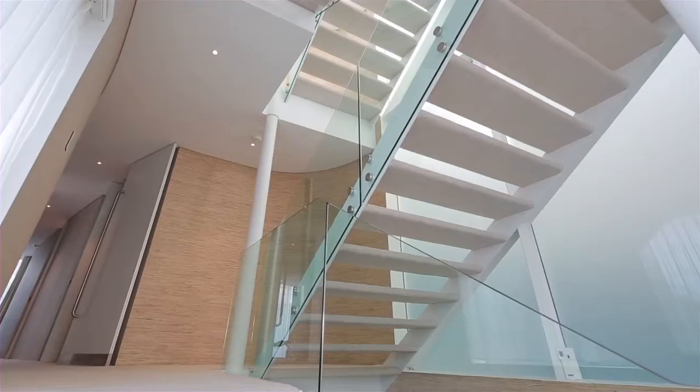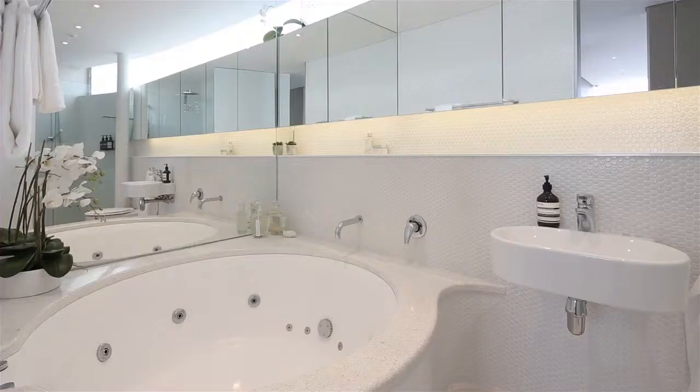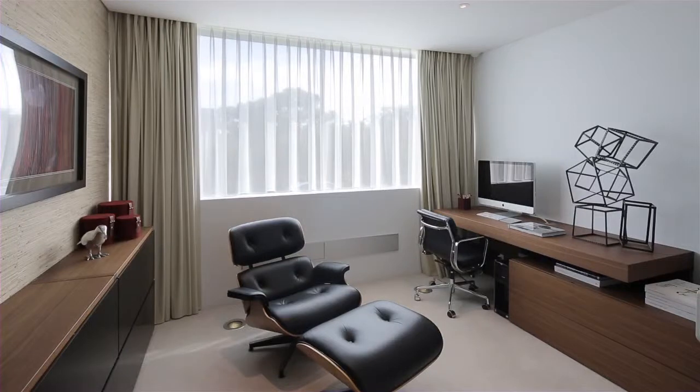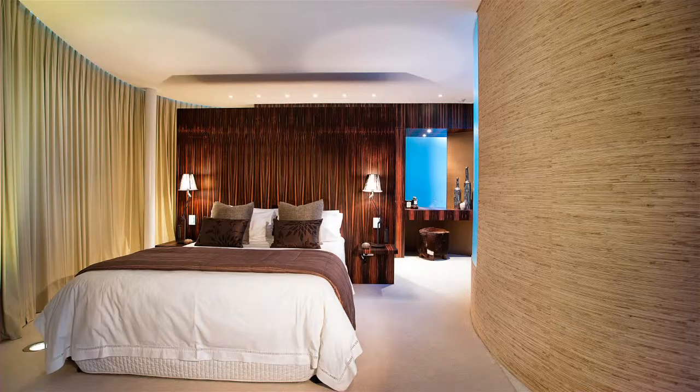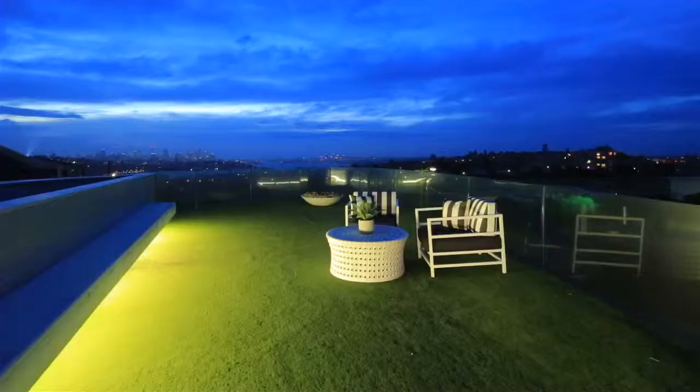The number of hours that I personally spent on this project are astronomical. Every little detail — the way the curved stair works, the bathrooms, the circular tiles in the bathroom. It's a house which has great integrity between the outside, between the natural environment and the way the interior works. We've finessed the design and added some of the interior elements which are very much part and parcel of the whole house.